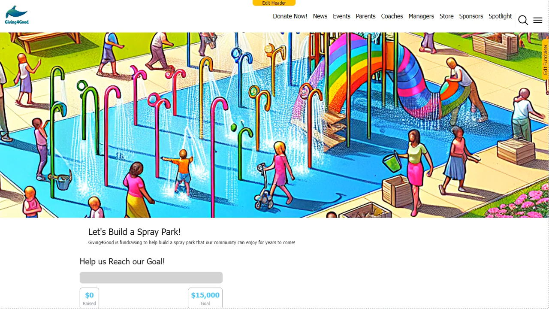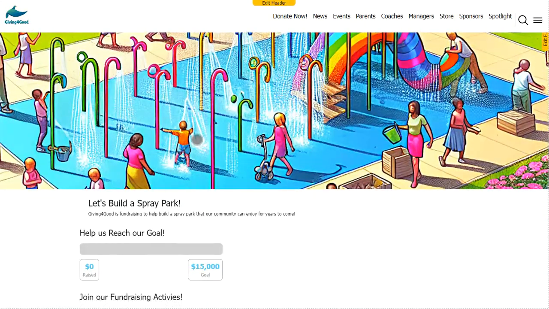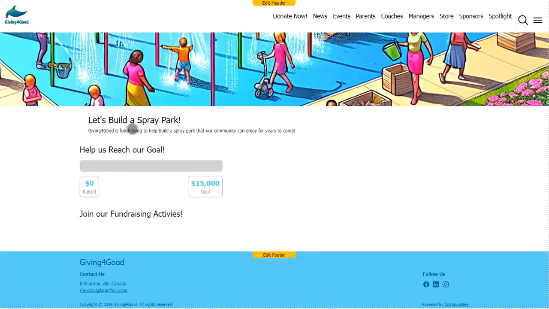And this will open up a new browser and it'll give you a sense on what your page currently looks like. So right now we have that feature image. It's full width at the top, so it's that nice big banner image. Really makes for a nice landing page. And then we have the title, we have the description, and currently it's using the short description, so we can adjust that in the next tab.